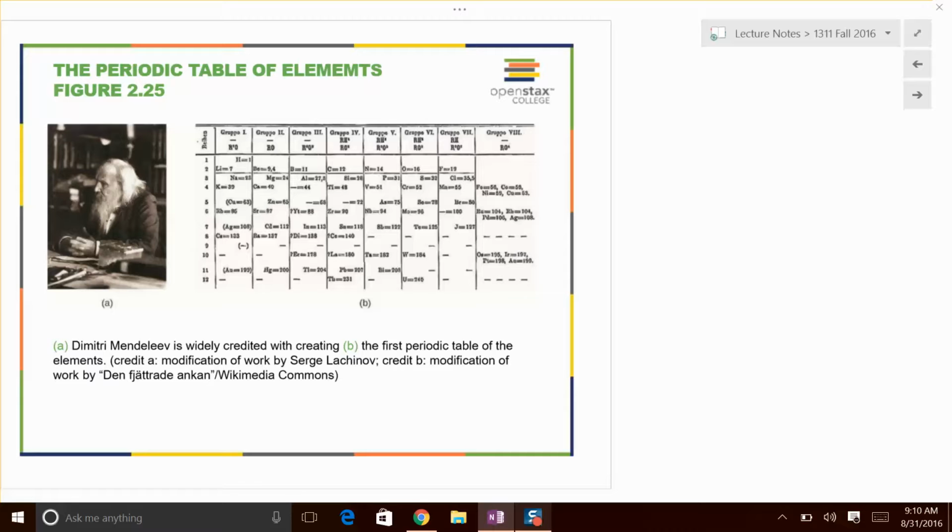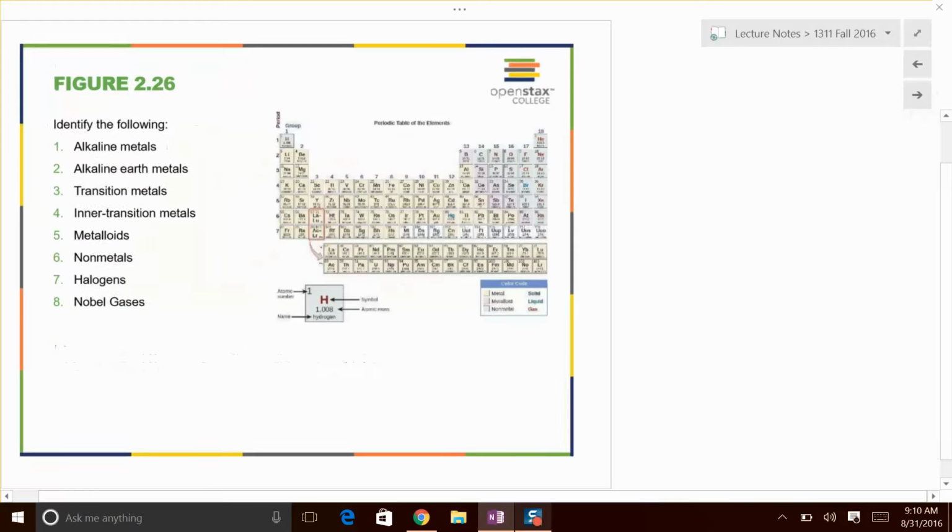There's a lot of other ways that we've put these elements where they go on this periodic table, and it looks like this. That is because it's representing a lot of stuff: the energy levels of the electrons, the sub-energy levels of the electrons. It's representing their masses as well, the protons, all that stuff. We're going to talk about that, but that's how it's arranged now. This is kind of the early idea by mass, which was pretty good. So let's identify a few things on the periodic table here.